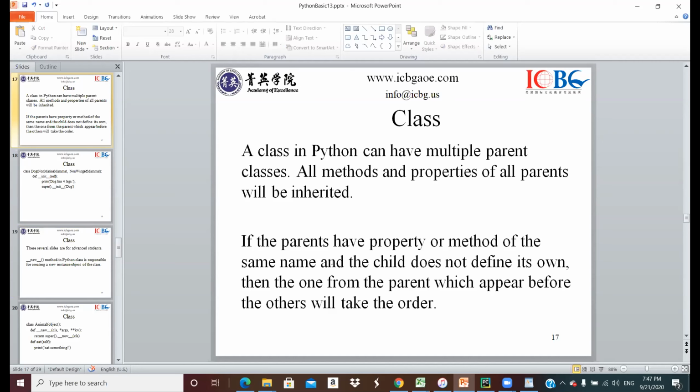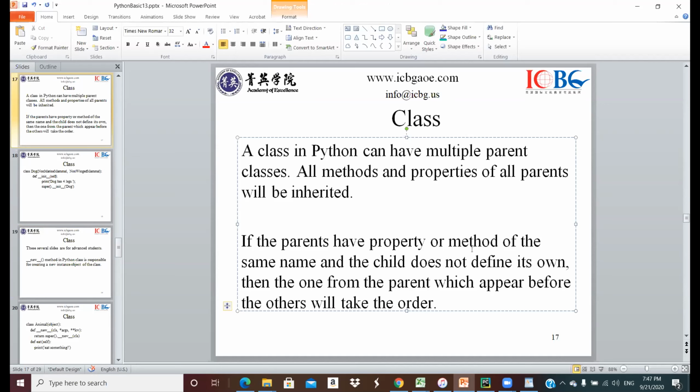There will be a conflict. So this is the rule. If the parents have properties or methods of the same name, and the child does not define its own, if the child defines its own, that's fine. The child's version will always override. It takes priority. If the child does not define its own, then the one from the parent which appears before the others will take the order.